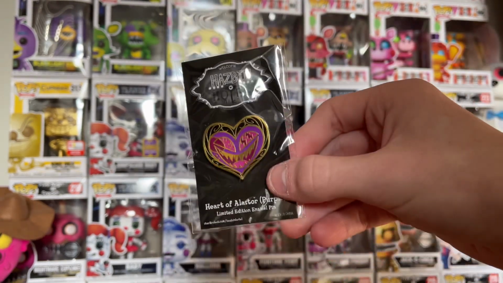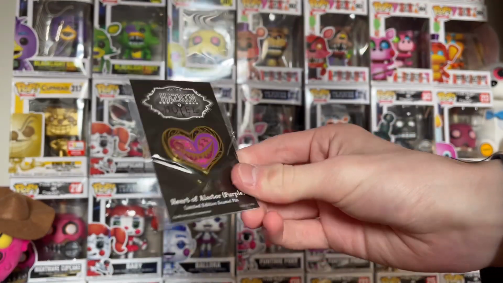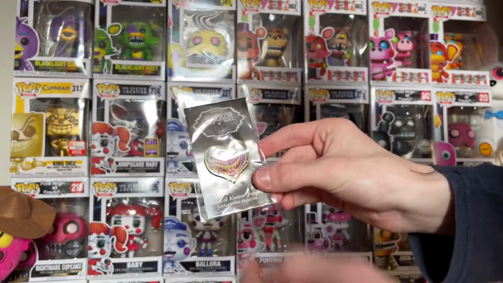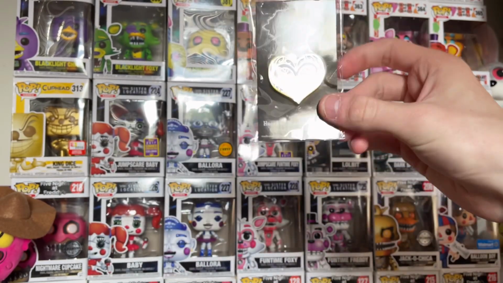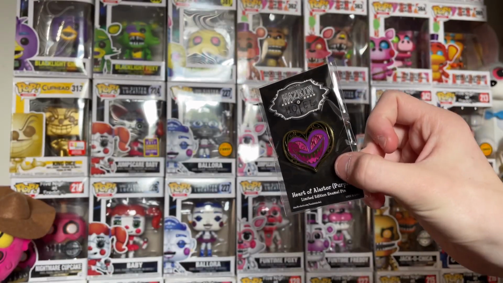So the packaging on the Halloween ones, they've always gone with this whole black and white thing, which looks really cool and really fits in. Of course, I'm not going to open it because I keep them all in these things, but you can still see what the pin looks like. And the changing ones should still change, even though they've got the wrapper over it.